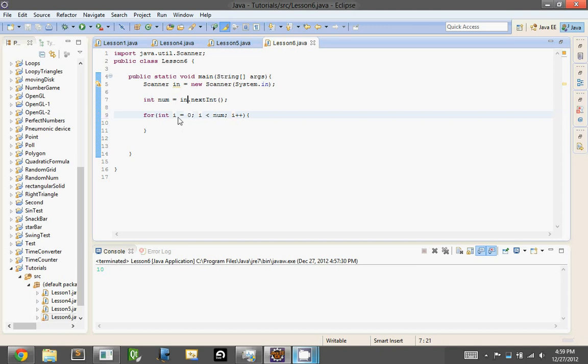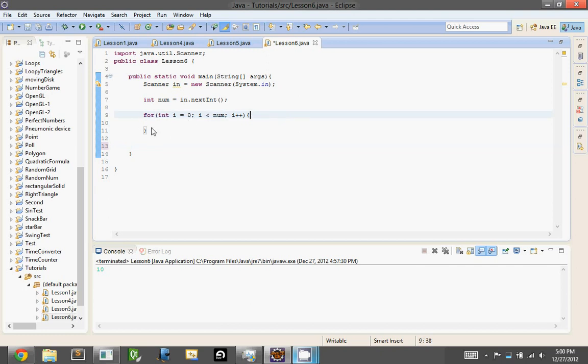Okay, so how does this work? Well, first of all, it creates a temporary integer i, and it sets it equal to 0. And it only creates that on the first time it runs the loop. Now also, this is a variable initialized inside the for loop. So it can only be accessed inside this loop. And once you get out, this variable gets destroyed. Well, okay, not really destroyed. They just disposed of it. But anyway, so you only have to worry about this variable while it's inside the loop.